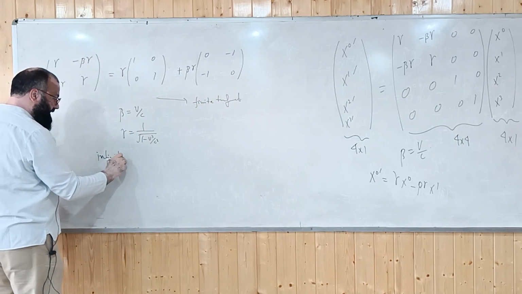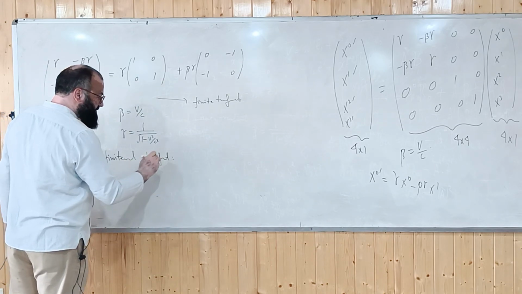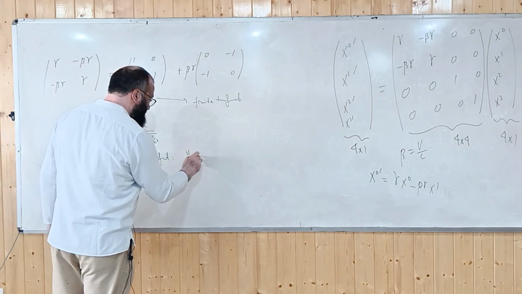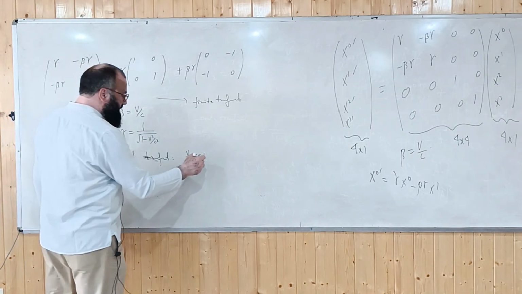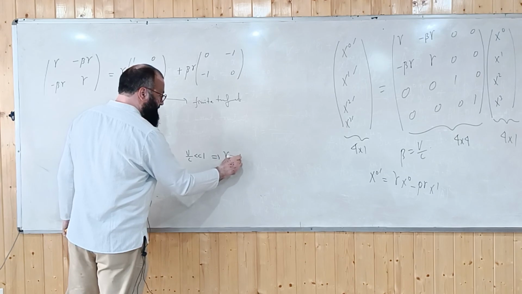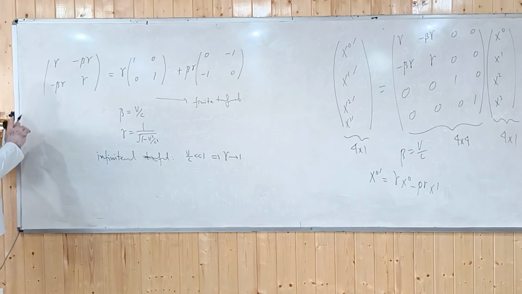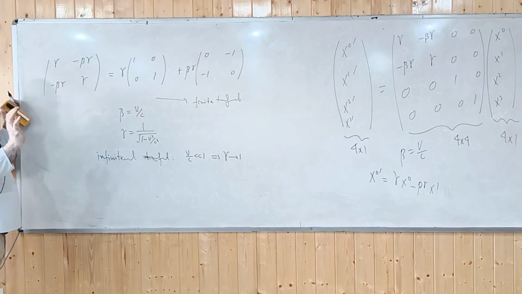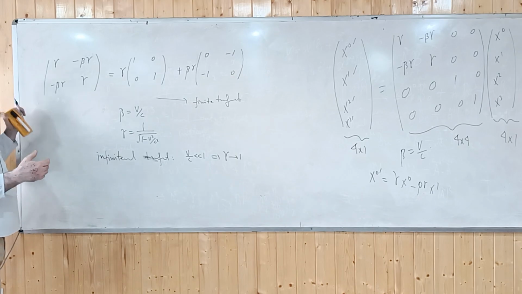Okay. So if I take the infinitesimal transformation, that means my velocity is very small, beta is very small. So it means V by C is very less than 1. Okay. So what about this gamma? Which implies this gamma tends to 1 for the infinitesimal ones. Now let's look at this very matrix. So I am constructing the infinitesimal out of this very matrix. Okay. So that means if I give you a 2 by 2 matrix and I want you to identify the infinitesimal out of that matrix. Clear? So how will it look?